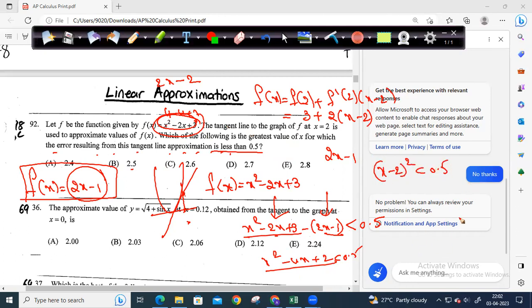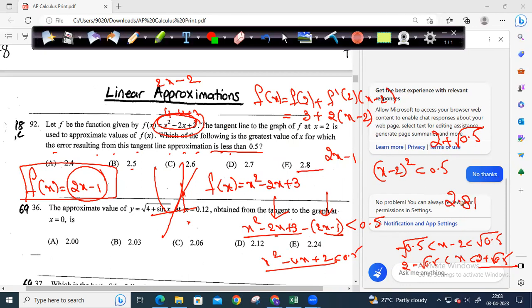So x squared is less than 2 means minus 0.5 less than x minus 2 less than 0.5. X should be between 2 minus 0.5 and 2 plus 0.5. Find the value of 2 plus 0.5; you will get some value. Suppose it is 2.81, it will be 2.8. If it is 2.71, the answer will be 2.7 or 2.79. It should be less than that number.